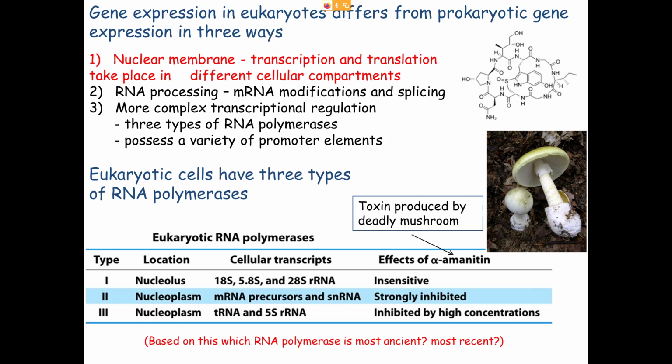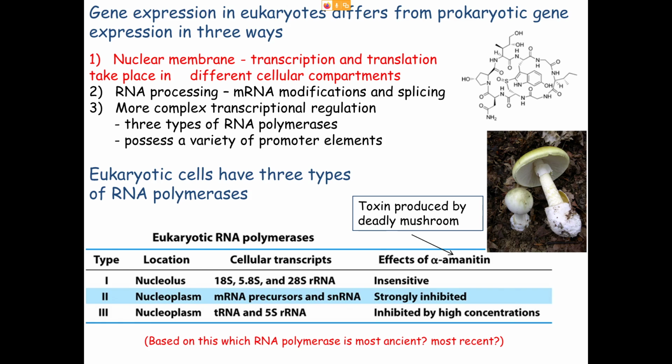So if we look at these and look at their effects from this little toxin made by this mushroom, it's called alpha-amanitin, and it's the picture shown at the top right, the mushroom that makes it. So you don't want to eat this mushroom. It looks like a protein, but it's a highly modified protein. It's cyclic, and it's got some branching going on and other oxidation events. But this little protein, if you add it to solutions of these RNA polymerases, it will strongly inhibit type 2. It will shut down RNA polymerase type 2. It will not function in the presence of this molecule.